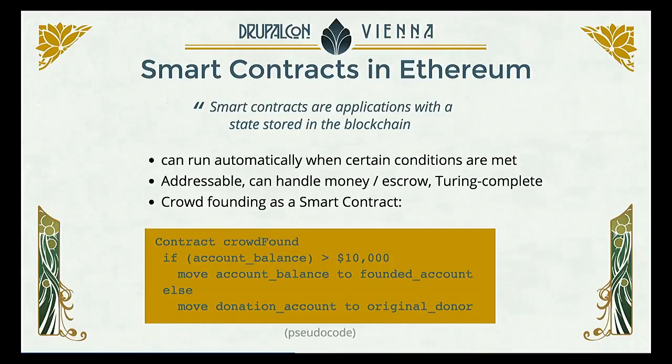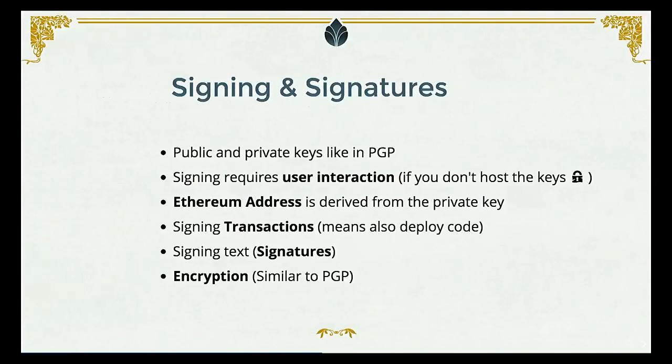The smart contracts have addresses, so you can address them and interact with them to make transactions. Everything is based on these asymmetric crypto key pairs, and in order to put anything on the blockchain, you need to sign it with your private key. Every private key represents an address, which is a derivative of the public key. But you can not only sign transactions with this. There are other things which work with asymmetric cryptography, which is doing just signatures on a text, without necessarily interacting with the blockchain.